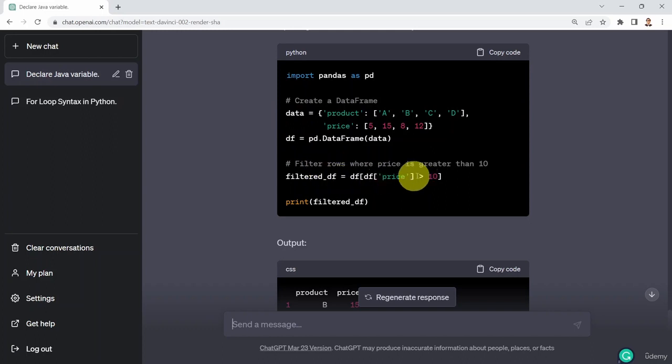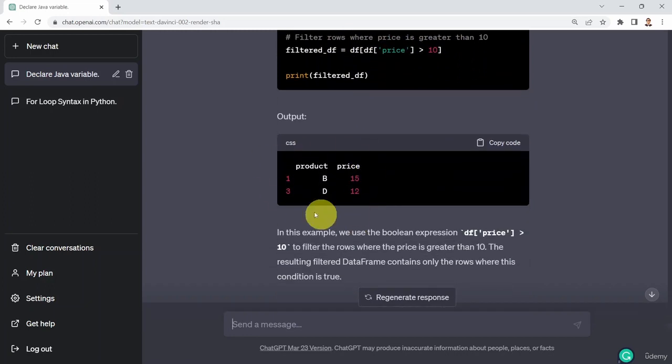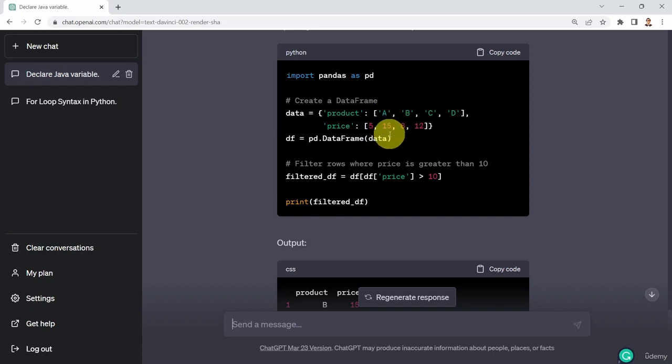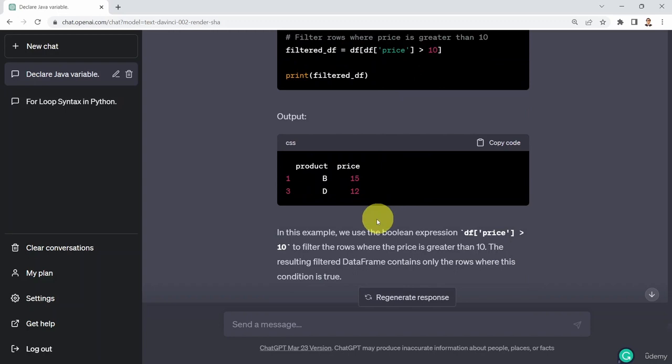And here you are filtering the pandas data frame if the price is greater than 10. So this is the condition, and it's showing you the output as well. We have been able to filter that pandas data frame to only select these two values, the 15 and 12. And that's why I'm getting these two rows, because the price here is more than 10.